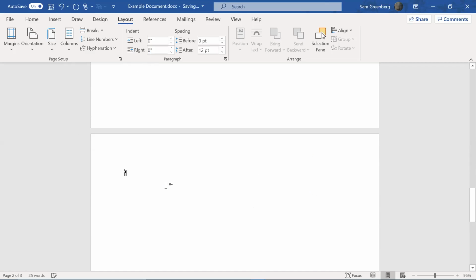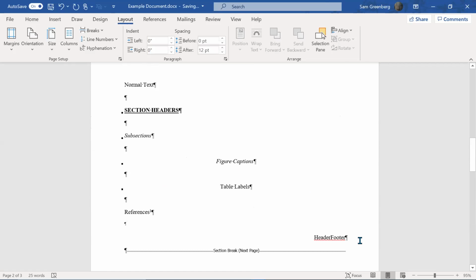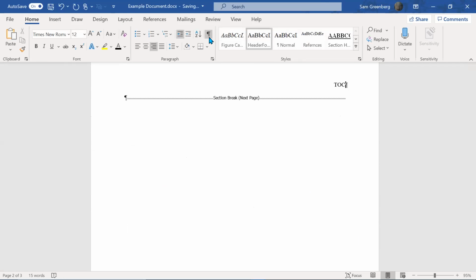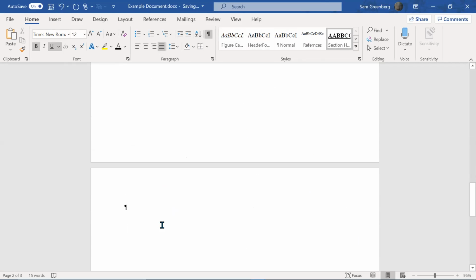On that note, we're going to delete these here. We're going to call this our table of contents page. So this is going to be our intro page, our TOC, and we want that as a section header. And then here's where we would have the introduction to the rest of our text.